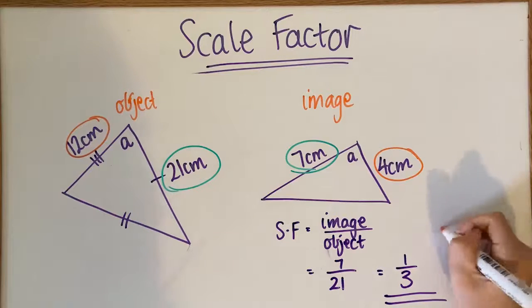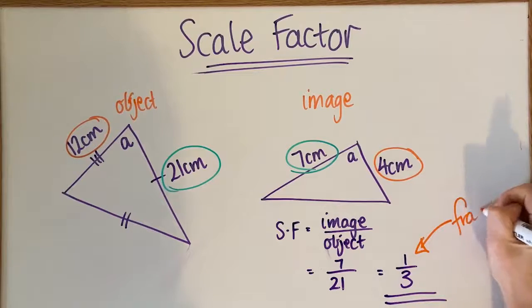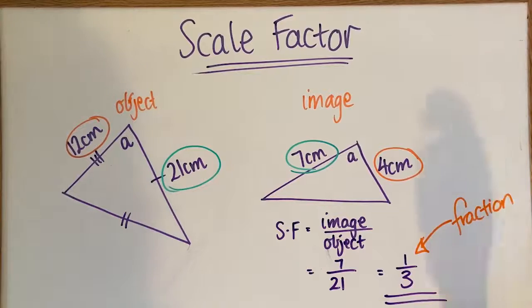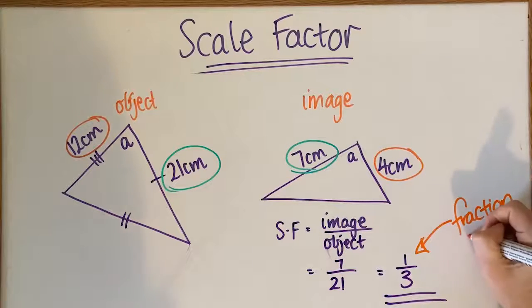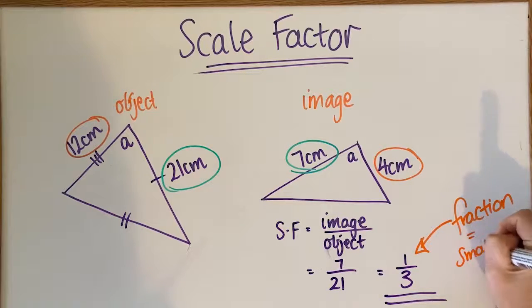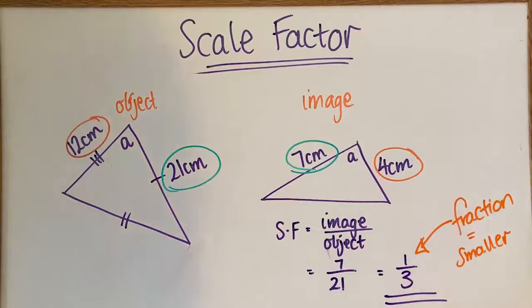So you can see that this is a fraction. As opposed to the other ones which were over 1, this is under 1. So if it's a fraction, it means that it's gotten smaller. Because if you put a pair of jeans in the wash and they shrink, you might go, oh, they're half the size now. So a fraction means that they've shrunk. Whereas if you put something in the wash and it's stretched and you said it was twice the size or double the size, that means it's gotten bigger. Okay.